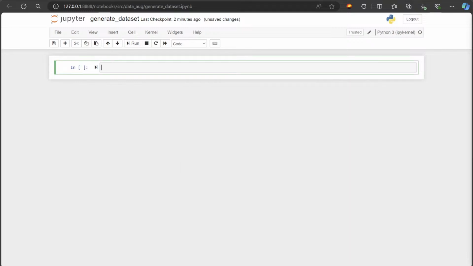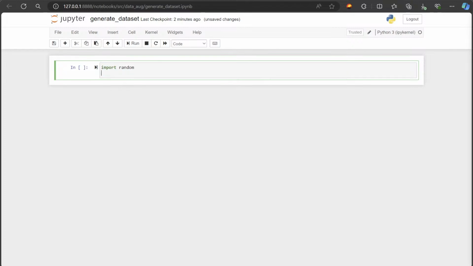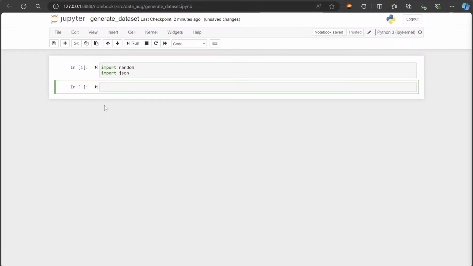So starting with the example, we need to import two libraries, random and JSON. Then we need to import the code with open for data.